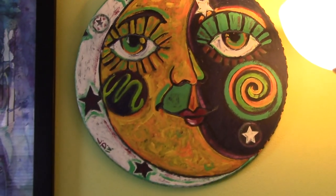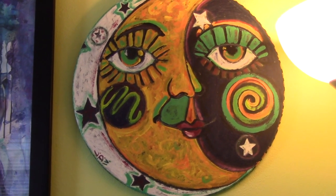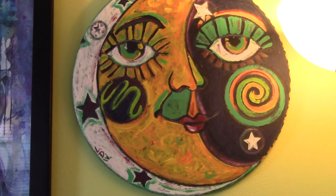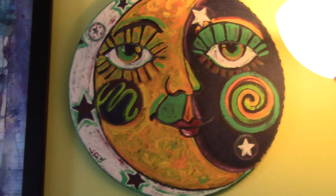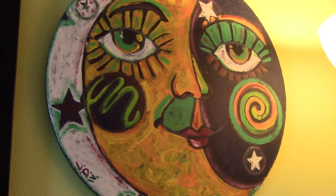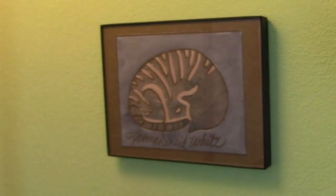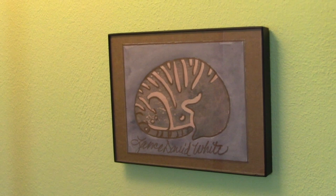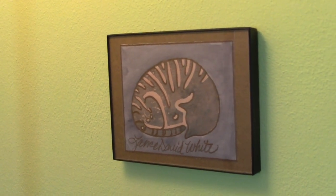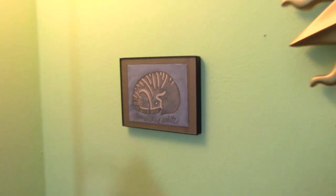So this is one of my pieces from Lance David White, one of the other artists that I shared the gallery with whenever I was a gallery artist or resident artist at Soulard Art Gallery. I loved his whimsical style, and this is actually wood. He's actually in Nashville, I think, now, and I loved his work, and I have several of his pieces. I've got this wonderful little cat piece there. He's a wonderful person with a great personality, so I had to have several pieces of his artwork in my place.